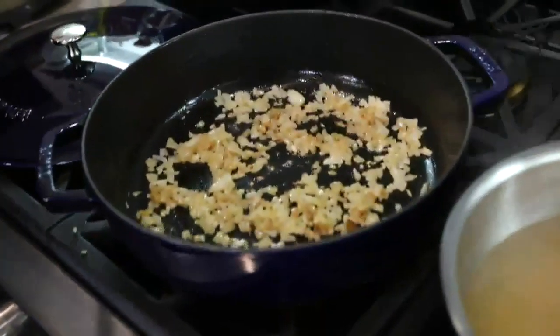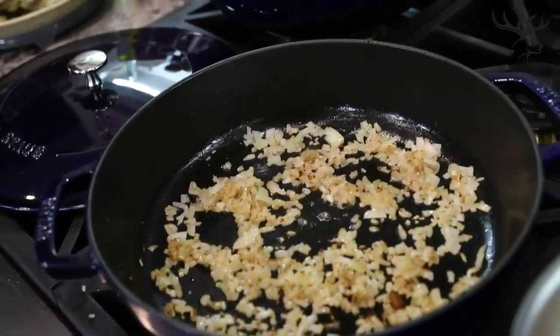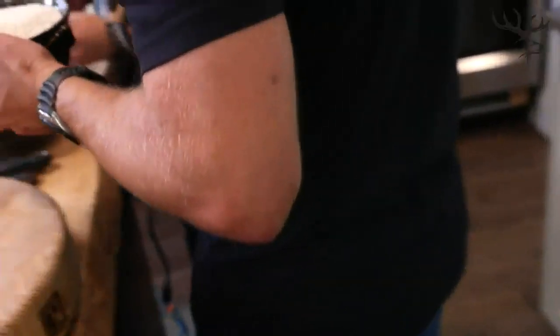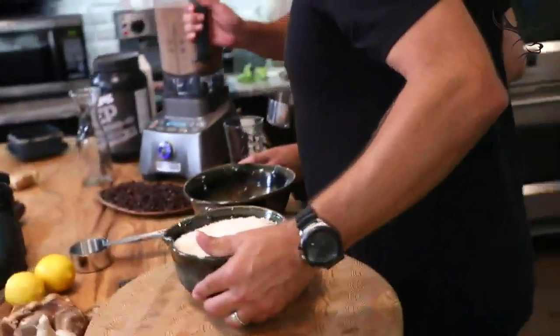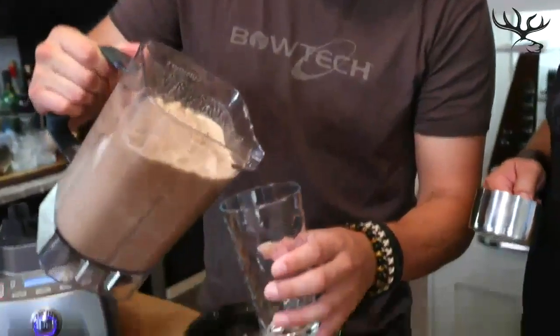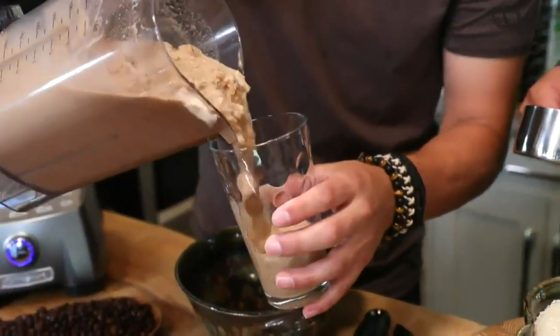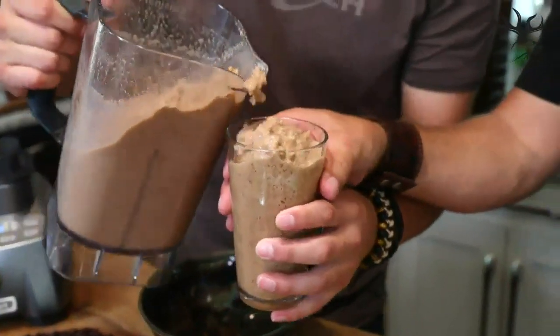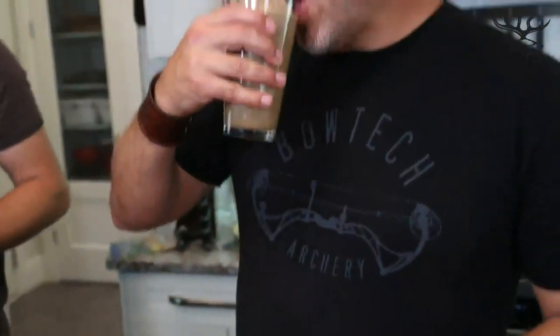Okay, so that's coming along nicely. Is it completely done, though? Oh, yeah. Slush. Okay, slush. It's kind of like an ice cap. Oh, man, look at that. Oh, gosh, that's beautiful. There you go. Oh, man, that's awesome. Give that a try.